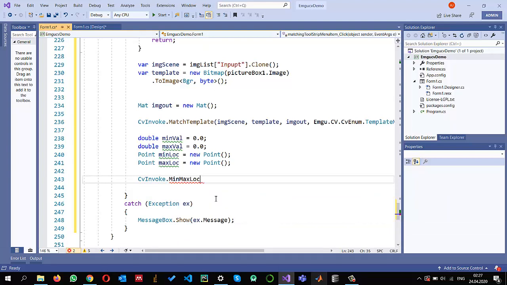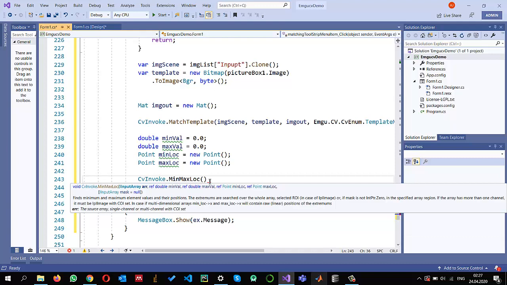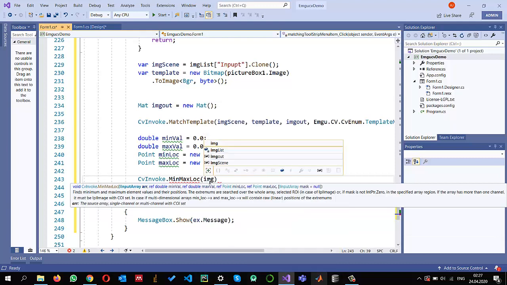This one will give me the minimum and maximum values as well as the locations where we find those minimum or maximum values in this image. So for MinMaxLoc, the first parameter it is expecting is the input array where I am going to search. Definitely it is the img out where I am going to search for the locations.